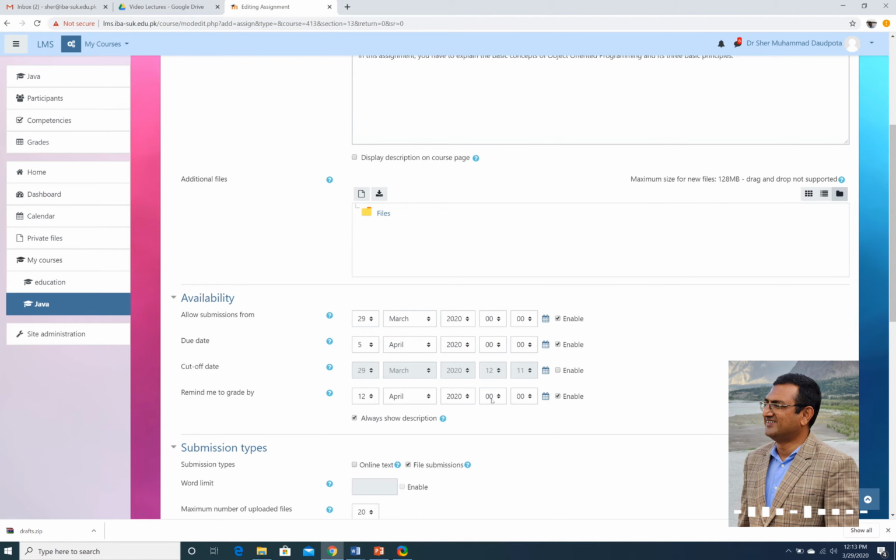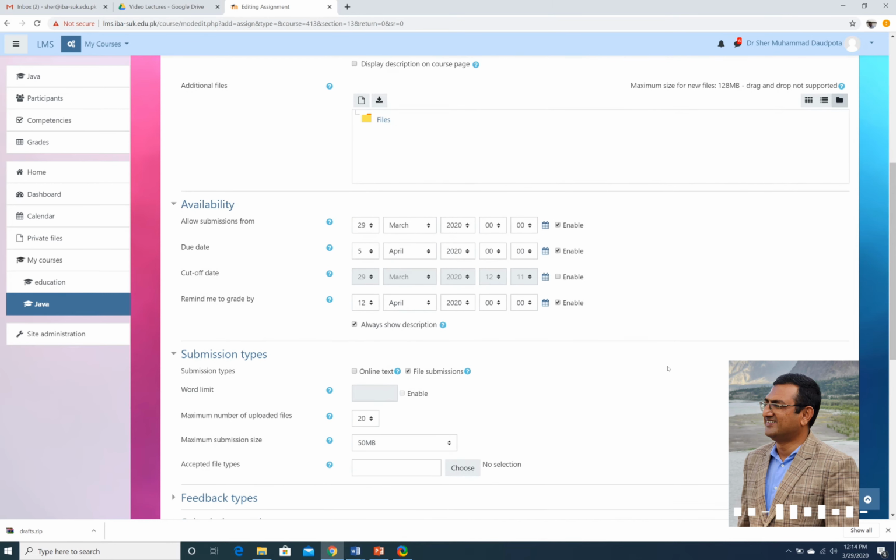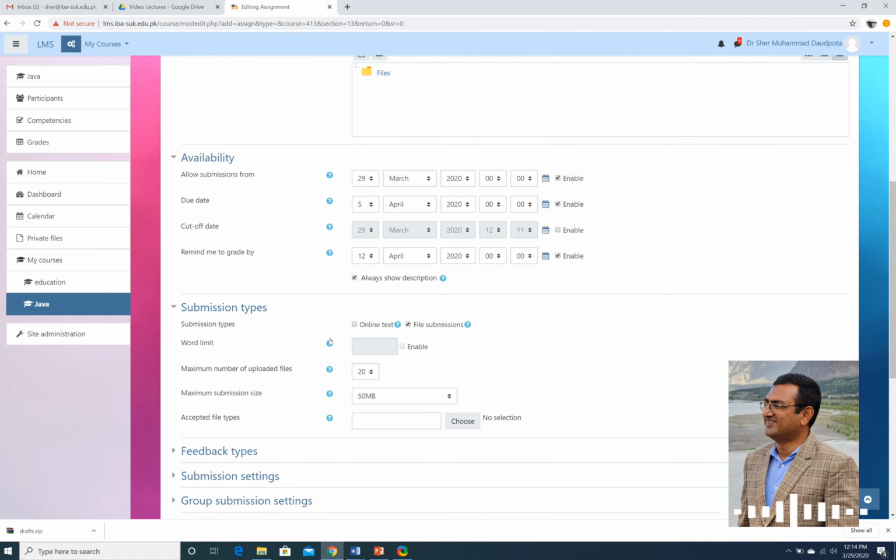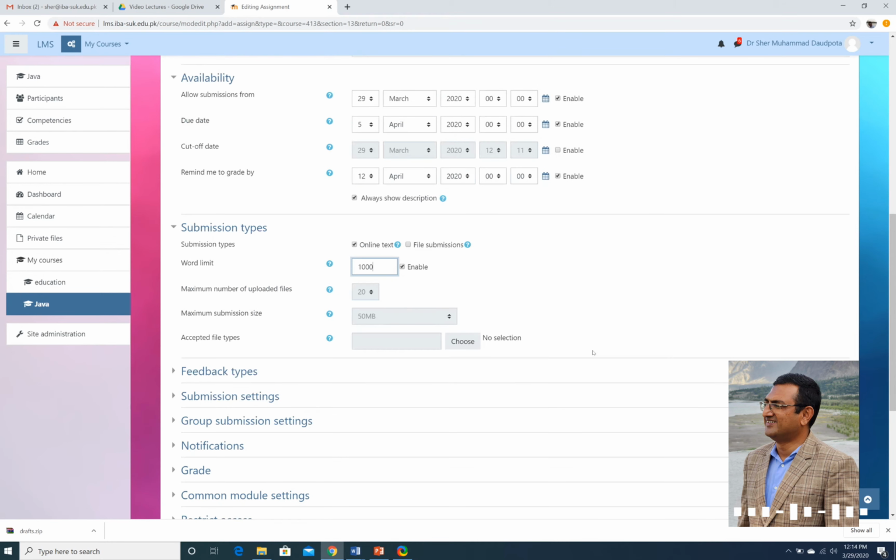And then here is another beautiful option that you can set to ask LMS to remind you to grade your assignment, right? And then you can also set a few restrictions. For example, do students need to upload a file for submitting an assignment, or you can accept online text. I mean, in that case, they will actually be provided with a text area. And do you want a word limit? Maybe yes, I say 1000 words, and you say you will not accept a separate file. Rather, a student should be submitting the assignment as online text, and 1000 words is the limit, right?